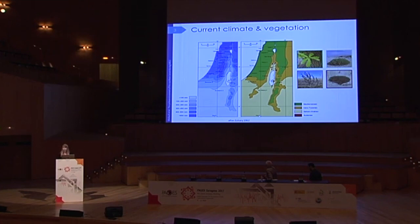So following this steep gradient in precipitation, the vegetation is also adapted to this. So in the northern part, here in green, we have the Mediterranean woodland, which is characterized by a variety of trees and shrubs. For example, evergreen and deciduous oaks. And then at the transition, there's Iranian steppe vegetation, which is dominated by Artemisia. And in the south, there is Sahara Arabian desert vegetation, which is a very sparse vegetation, but common plants are chenopods. And at last, there's also the Sudanian vegetation type, but this type is not related to the precipitation gradient, but it's rather adapted to the local water availability. So it's a typical oasis vegetation with trees like acacia.